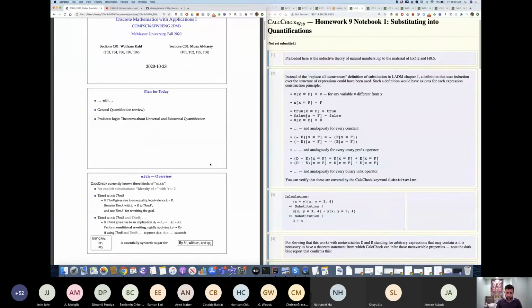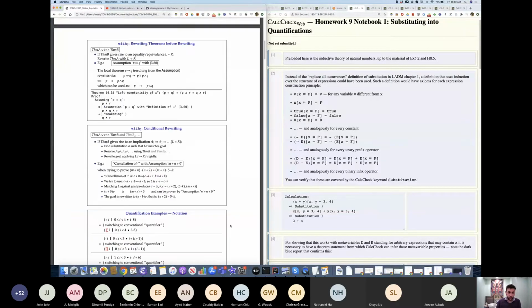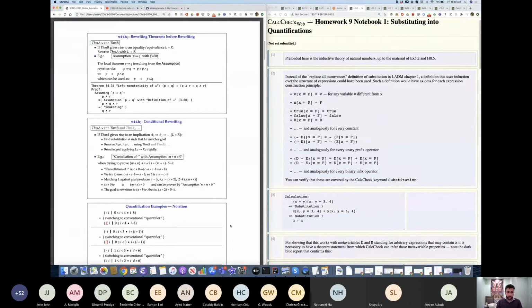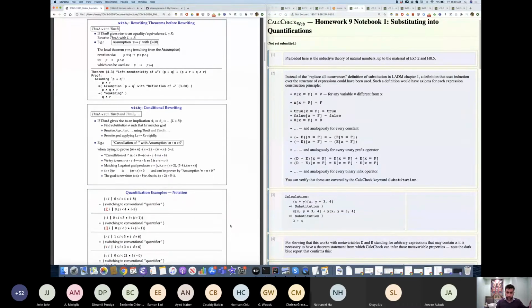So just in case you're not familiar with rewriting, don't worry too much about what this sigma stuff is. This is known as a formal substitution operation, but hopefully you're comfortable with how with works by now and how using works. So let's just get to the slides on substituting, and then we can come back. So here's just a few more on with, just a reminder on how it works. So I won't go over that again.